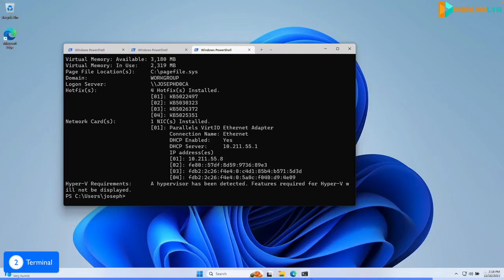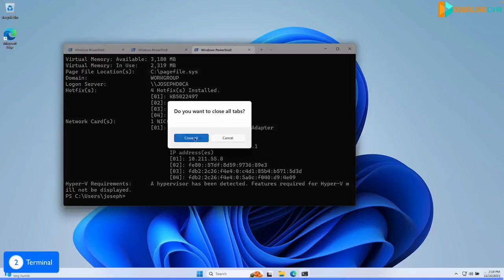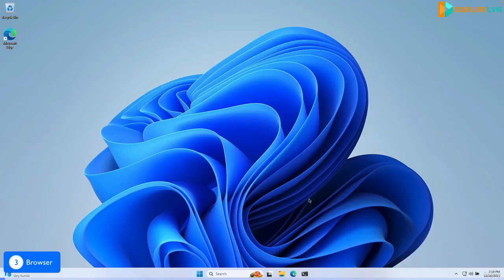This new terminal application is pretty great. I really like Windows 11. It's way easier for development. It used to be a nightmare for me to code on Windows, but now with Windows 11, things are just miles easier. We've got this new terminal application. We've got an ability in Task Manager to search for processes and so much more. So if you can update your Windows to the latest version of Windows 11, that's perfect. If you can't, well, it's still fine, but you're not going to have access to some of these fancy features. Okay, so that's it about the terminal, and now let's go ahead and talk about a browser.